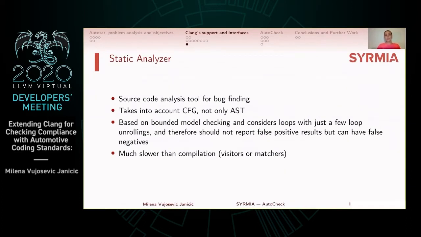The Static Analyzer is a source code analysis tool for finding bugs. It can take into account the control flow graph and not only the abstract syntax tree — more precisely, it uses an exploded graph which corresponds to bounded model checking, where loops are considered with just a few loop unrollings. It should not report false positive results, but can have false negatives. As our objective is not to have false negatives, we must use it very carefully. The Static Analyzer also aims at precise analysis and is much slower compared to visitors and compilation.